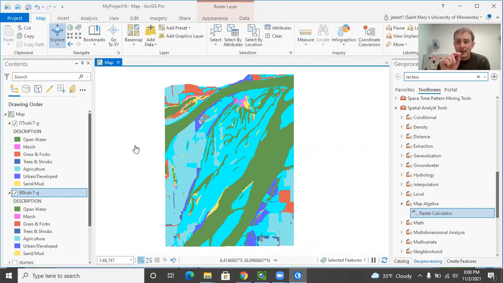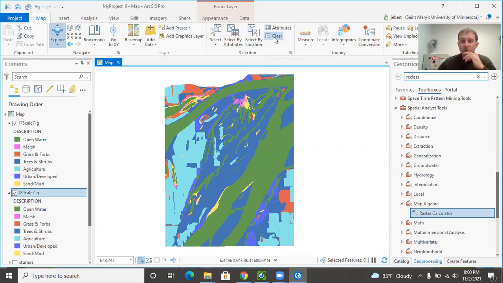Now the thing that I'd like to have you see on my screen, and make sure that it does not happen to you, that's why it's a good reminder we do this: make sure that when you see this teal color in here, it means that something is selected. And I had that up in my L75 Calc 7-G grid when I selected the trees. Make sure that you clear all selections before you start doing any processing, because anytime you have something selected, it's going to manifest itself through your analysis or your processing. So make sure everything is clear.